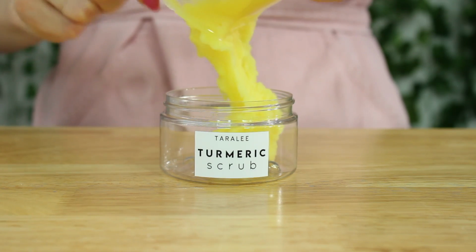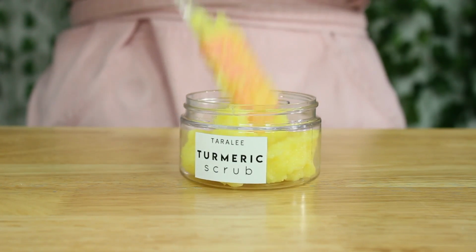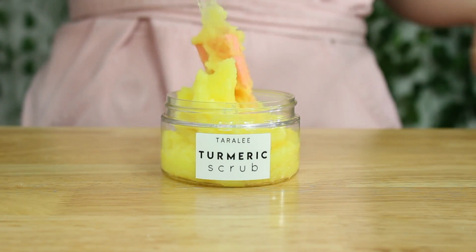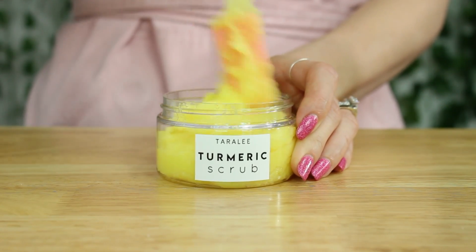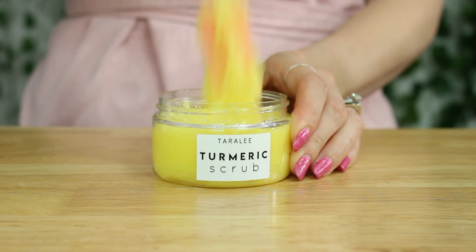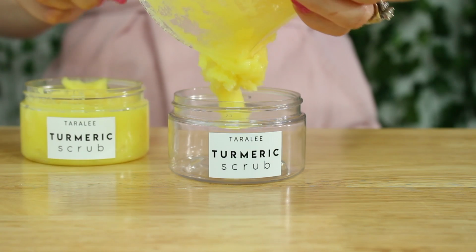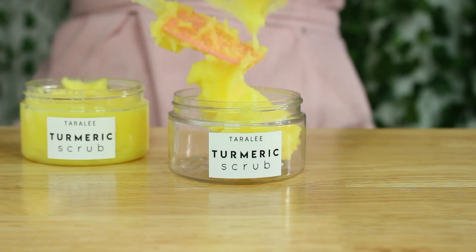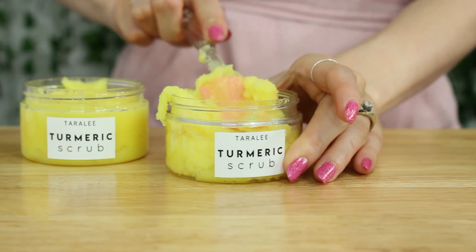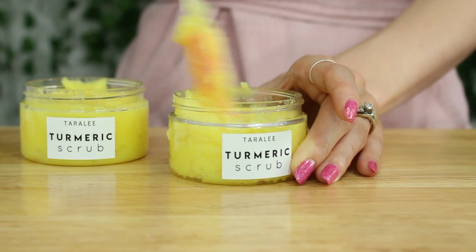Anyways, so the scrub will harden up a bit more the next day since obviously it wasn't cold fully, but I've been doing a few tests with this scrub to see if it gets softer and harder depending on the temperature, because normally I don't use waxes as the base for my scrubs. I normally use something like cetyl alcohol, BTMS 50, emulsifying wax, and so on, which actually reminds me, you could use one of those in place of the wax if you don't want to use wax. And again, you might have to do some testing on the percentages. I would start with 5 and work your way from there until you get the consistency you like.